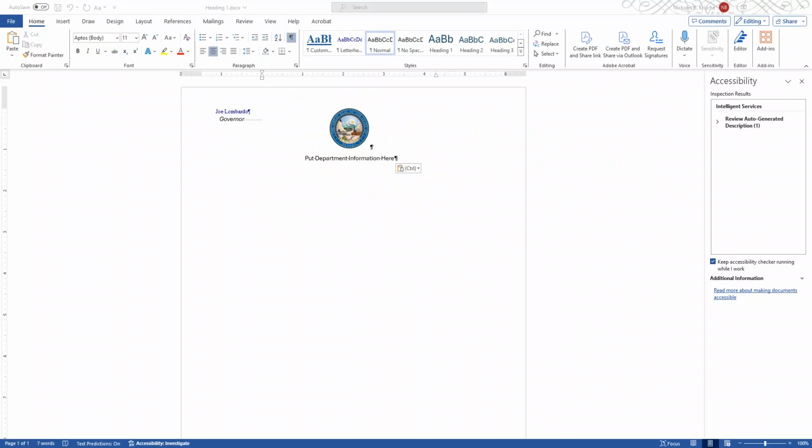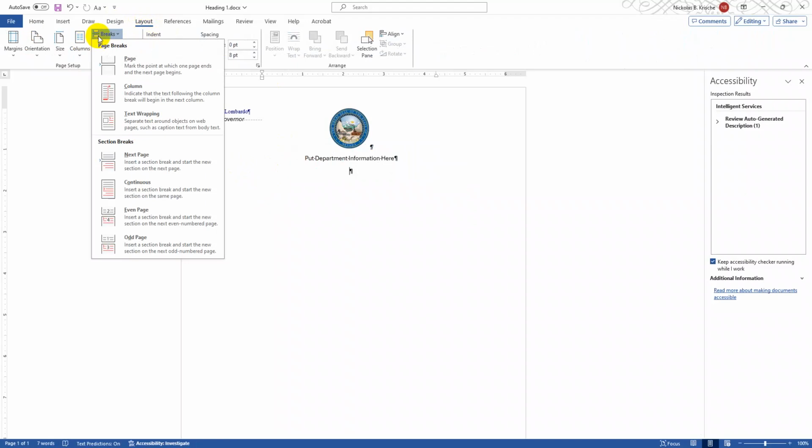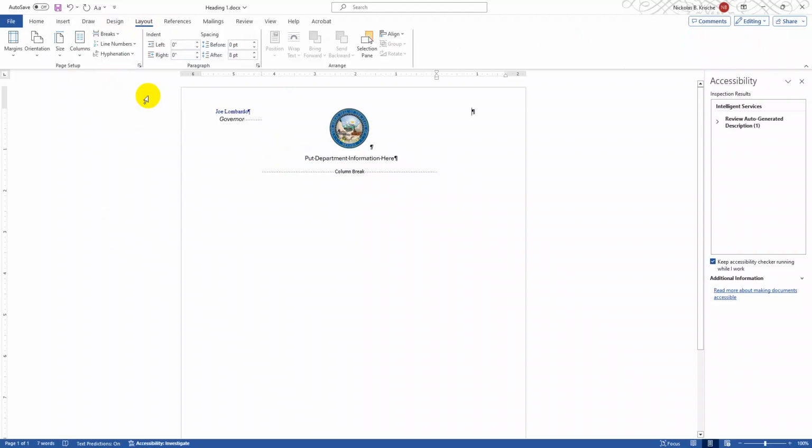Okay, and then do this. Again, the letterhead does not have to be exactly how I'm making it. It just needs to be compliant. This is not part of, there we go. All right, so if I have my department information here, I can go ahead and go back to my third column by clicking on breaks and then going to column. And then here's where I'll put my administrative information or administrative team.